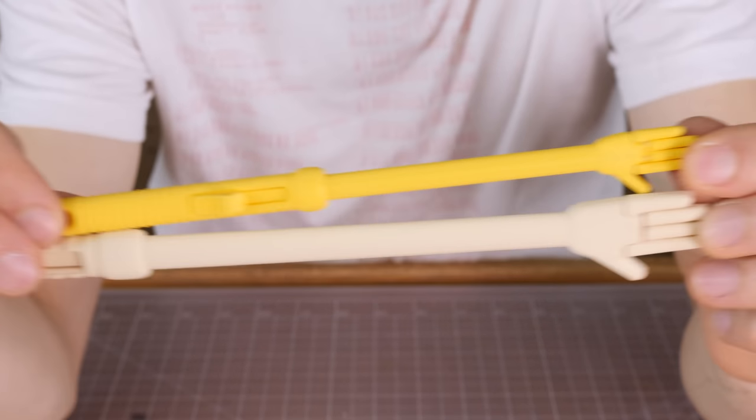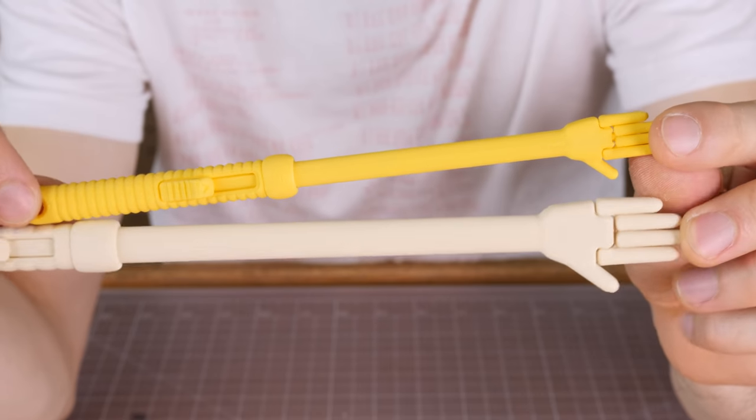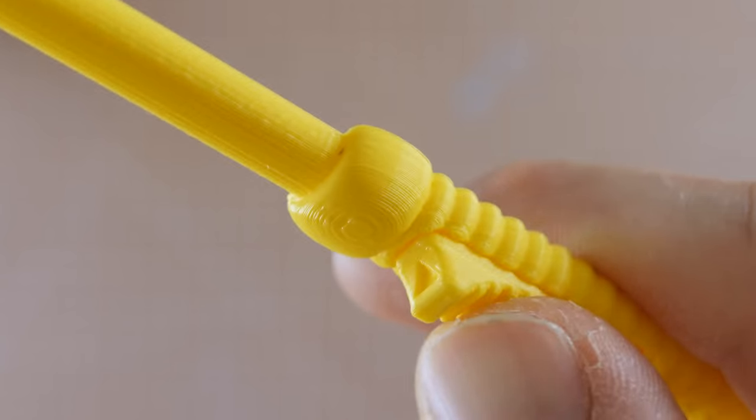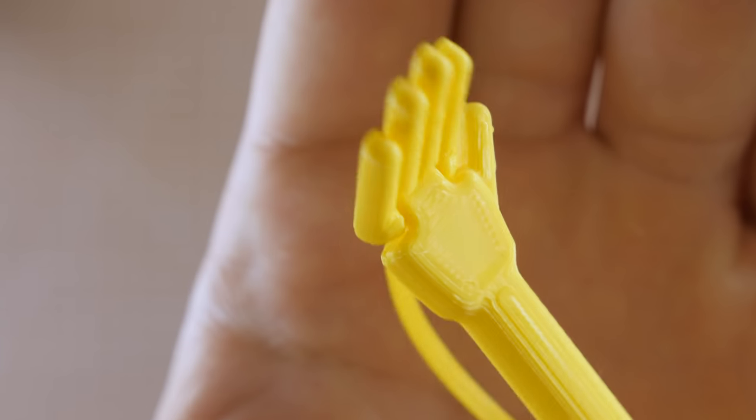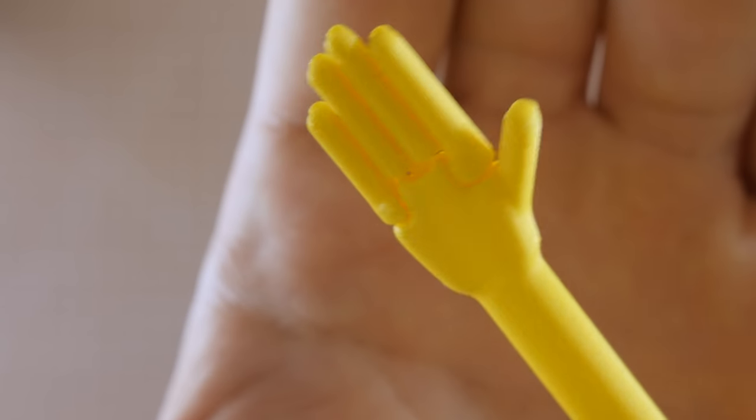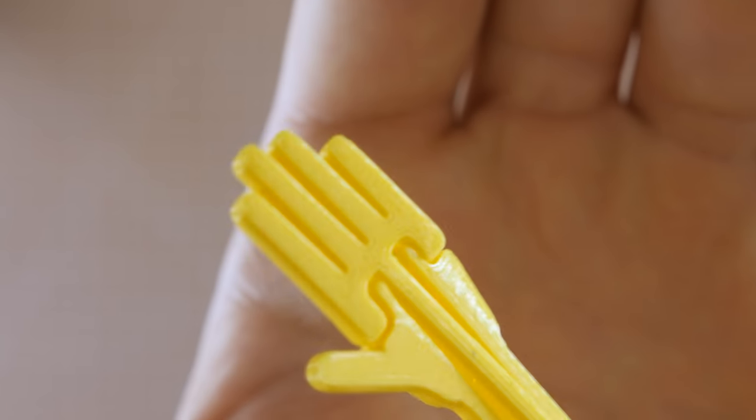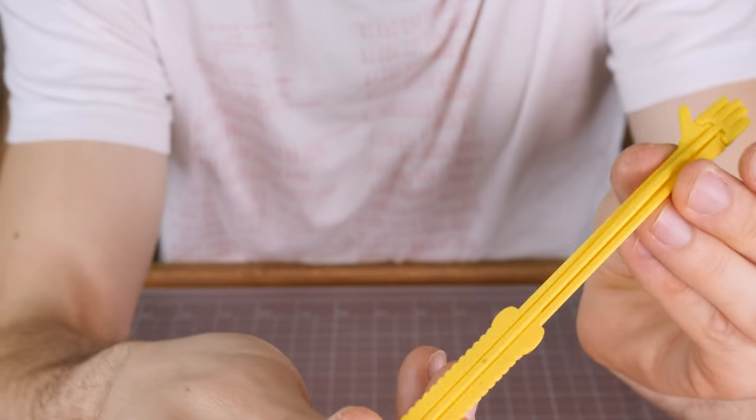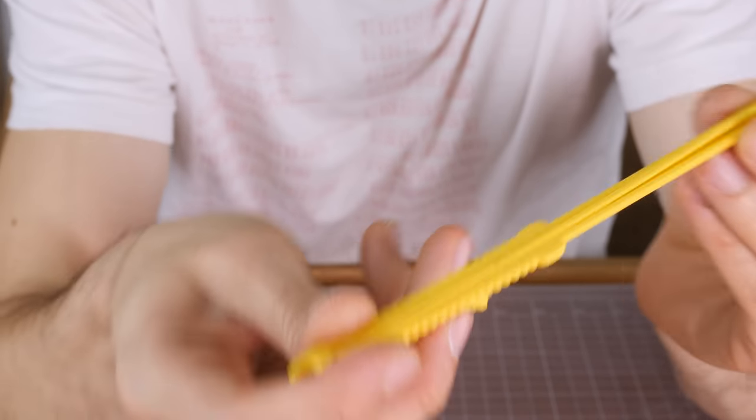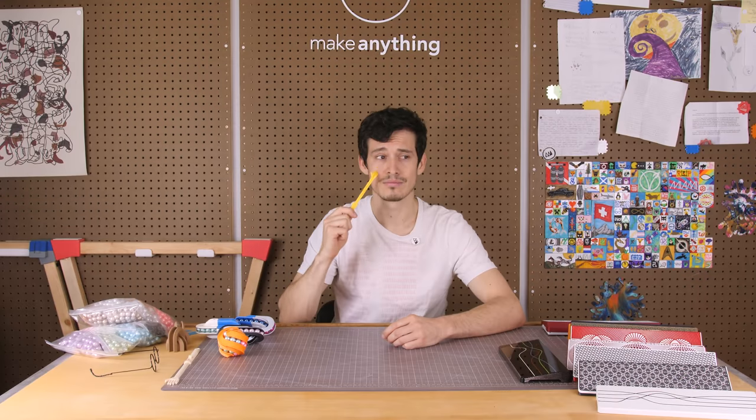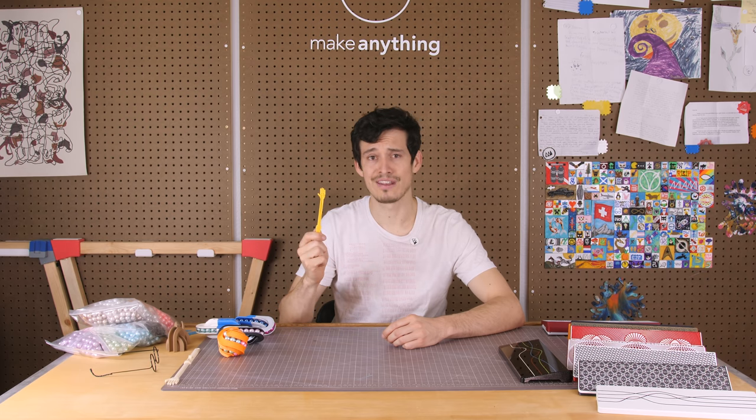When I released the first thing a couple weeks ago, the biggest request I got was to make it even smaller. So I took the time to shrink down my original design into an even tinier Scritcher. I'm really surprised at how well it works at this scale. It's still entirely print in place, so it's just got these really tiny print in place hinges and this thin strip of PLA that gives it this really nice flexible property. It scritches better than ever.